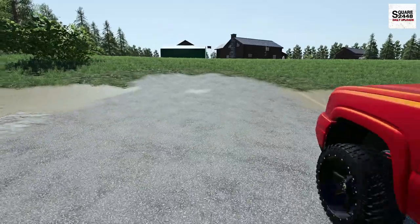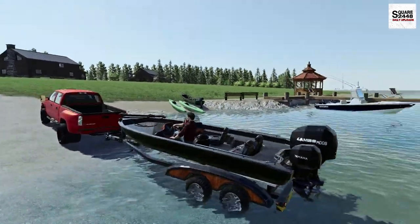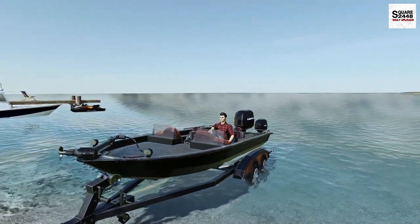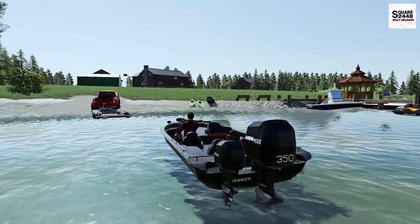Get it unstrapped here, and we do want the e-brake on. We definitely don't want to be calling a wrecker to go fishing for our truck. And it looks like it's going to be a bit trickier. Maybe a little bit further in the water we have to go. And there we have it, guys. We have it in the water.